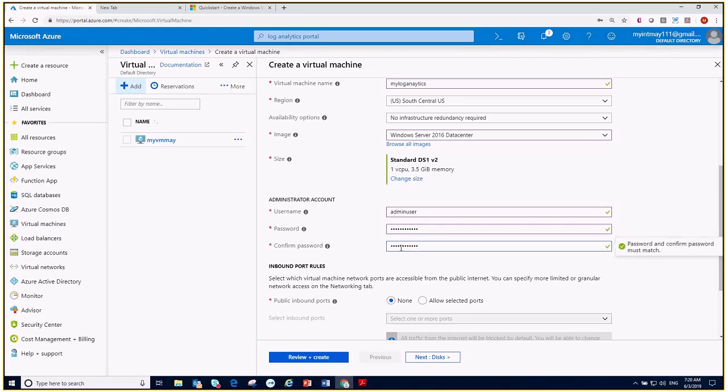So everybody so far so good, right? We are creating a VM, and you're going to create a Windows Server 2016 Data Center. We create a new resource group, and we are using the Windows Server 2016 Data Center image. We are adding a username and password for the admin account. So that's what we've done so far. So I just need to write down the user.